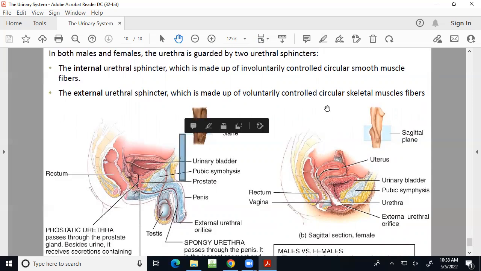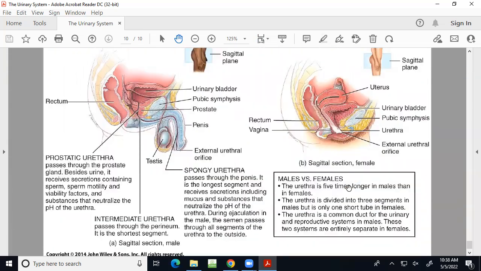Okay. Down here at the bottom, I pointed more things out in the male picture, but over on the right we also have a female picture, which gives you a good view of the urethra, a totally separate structure from the reproductive structure in females known as the vagina. I'm not going to tell you anything to highlight quite yet, because we're going to see those 2 images again in our next lecture.